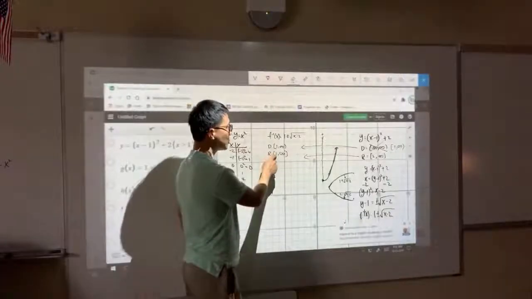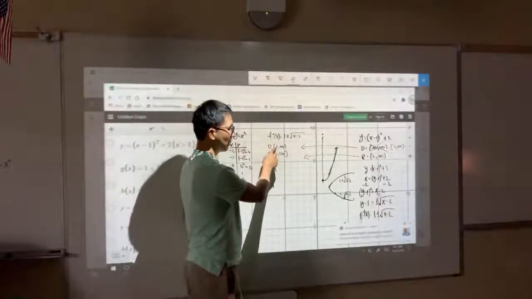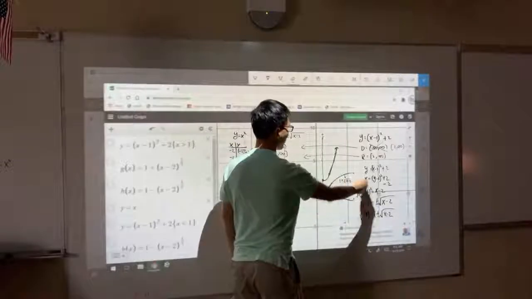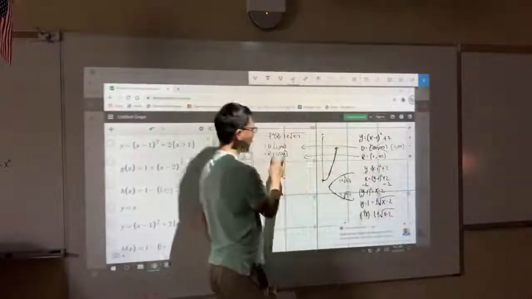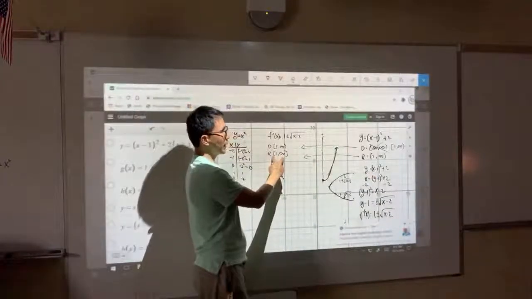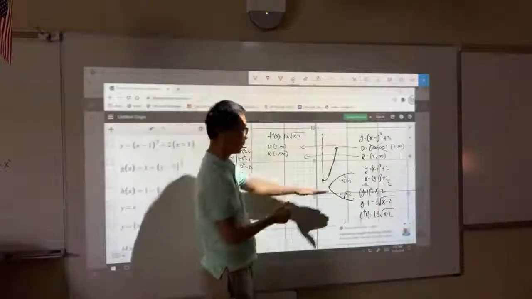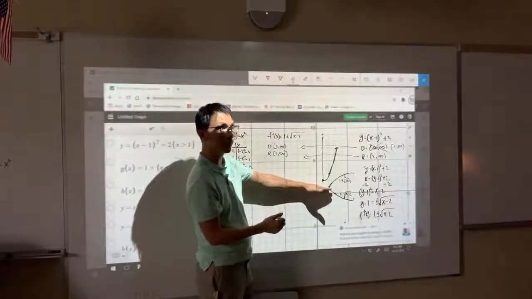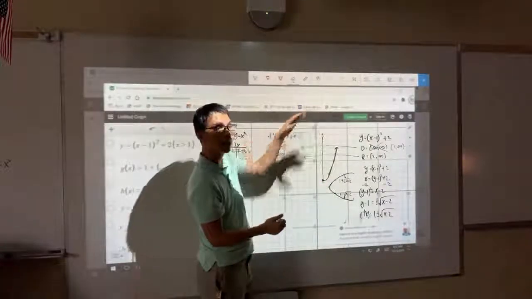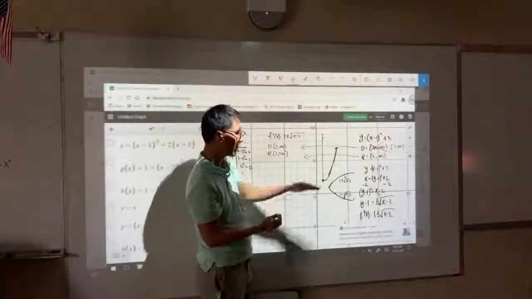So the range, look at the range though. Domain is still going from here to here, right? So 2 to infinity, right? Yeah. But look at the range. Range, they want to cut off from 1 to infinity. So 1 to infinity, that means going from here and up, yes. Okay, so here and up.